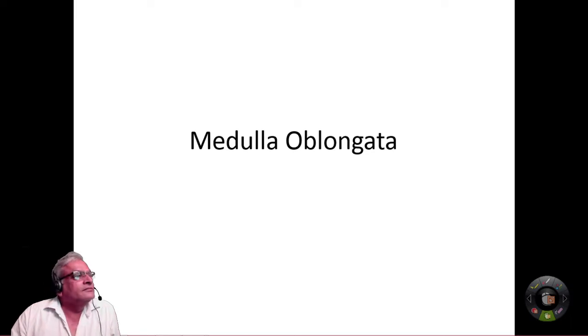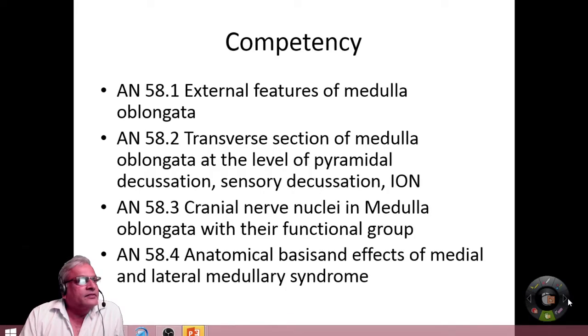Hello and good morning. So we go into the medulla oblongata now. That is the lowest point of the central nervous system other than the spinal cord, right? So from the spinal cord we are graduating into the medulla oblongata through the foramen magnum. So we just go and see the competencies for today.